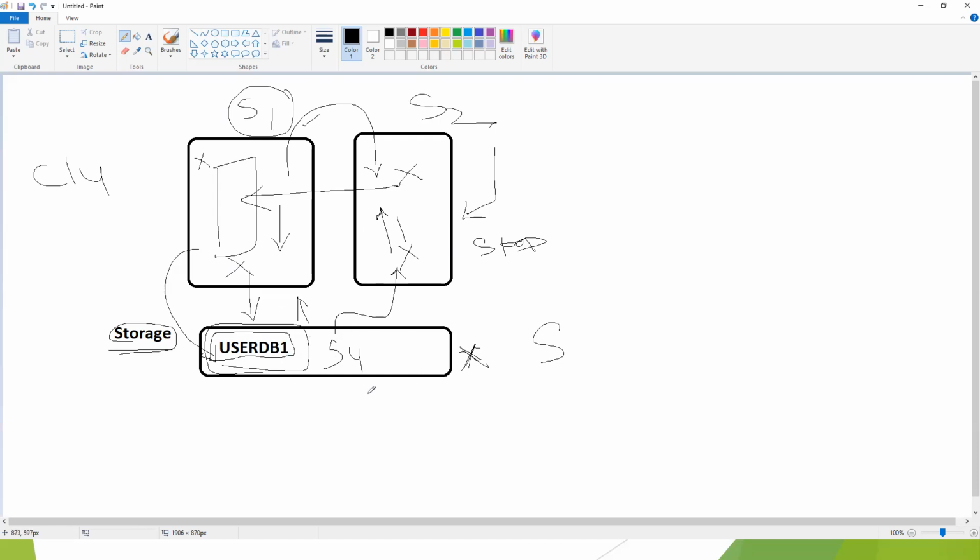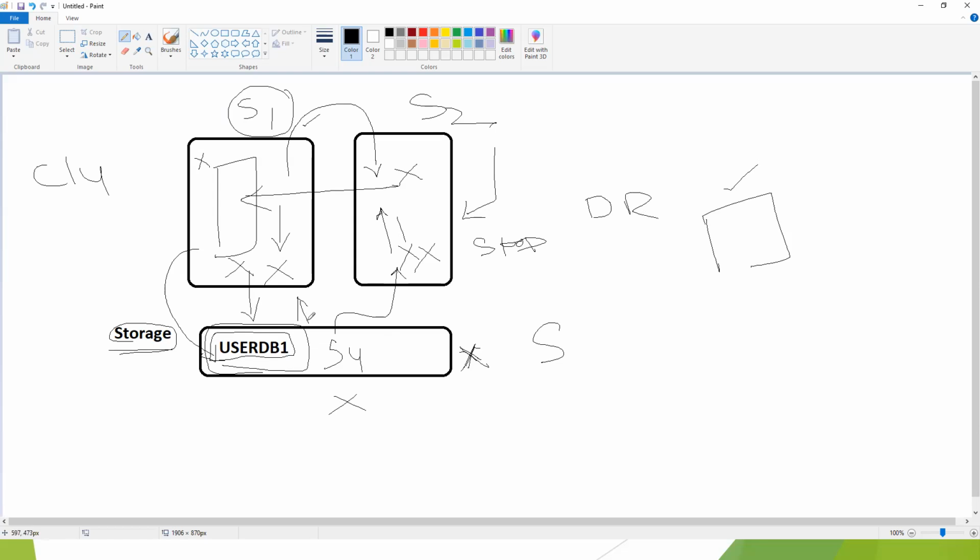Now let's say, for example, the storage is down. If storage is down, both nodes would not be able to access the storage because the entire storage is down. So if storage is down and both nodes are down, there is no point, you don't have a DR here. Again, like the DR we were talking about, mirroring and log shipping, the same way you can configure a different server for DR. It can be database mirroring, log shipping, or replication, whatever it is, you can configure another server as part of this to have a DR server, right? So that is possible.